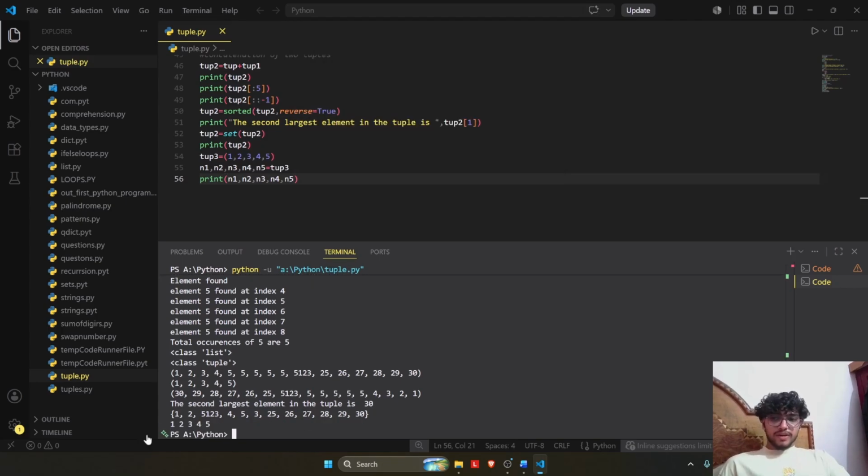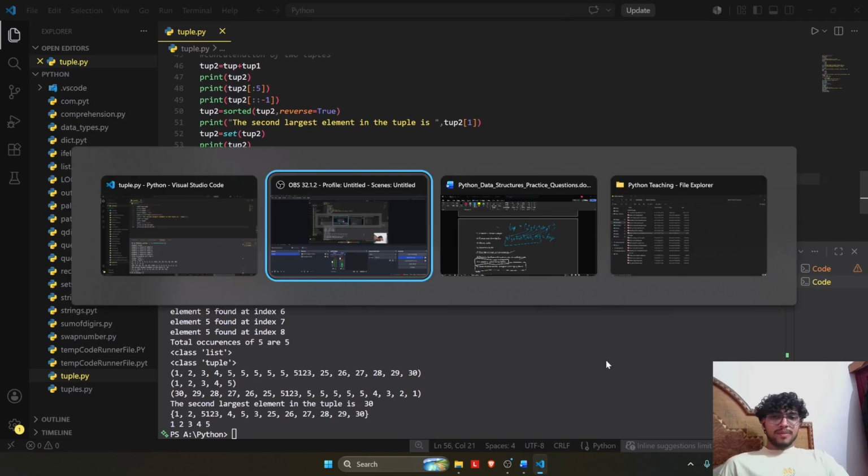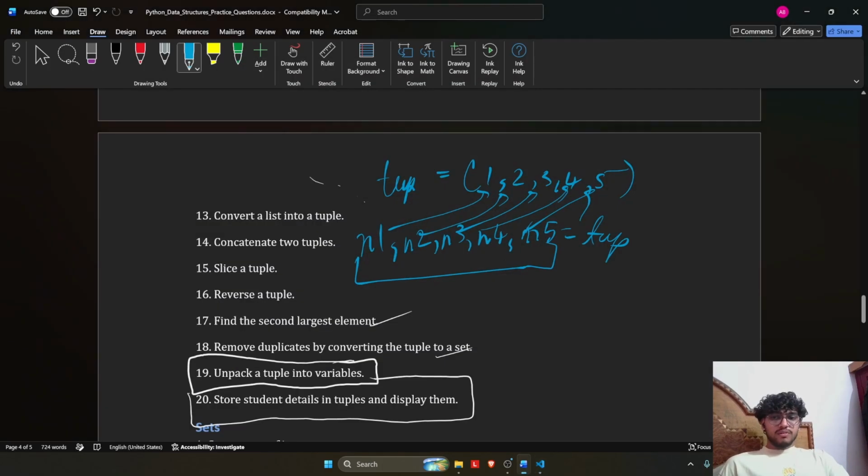Here we have all the separated values. So we are just unpacking the tuple into variables.